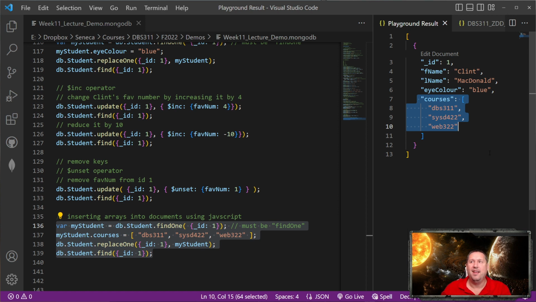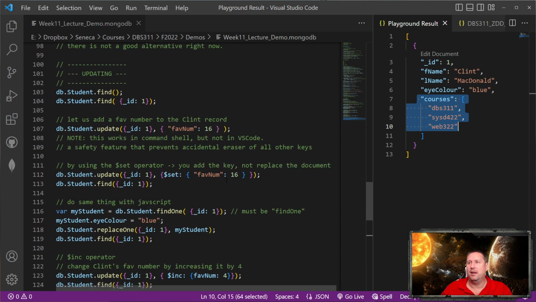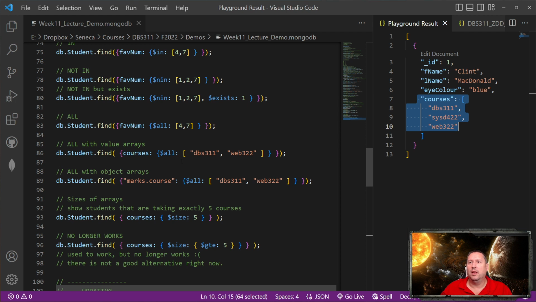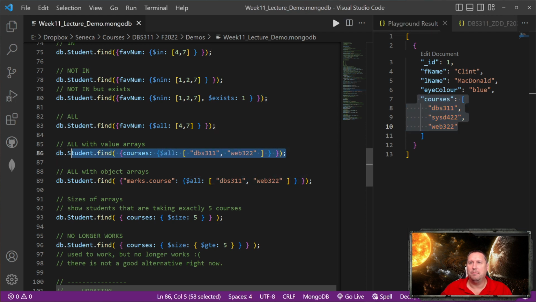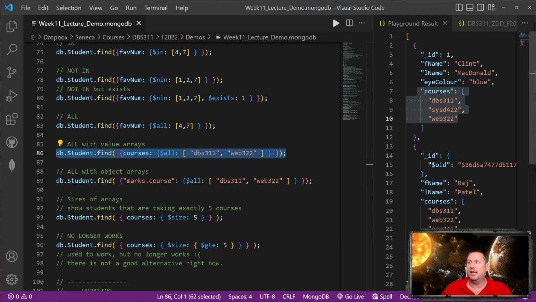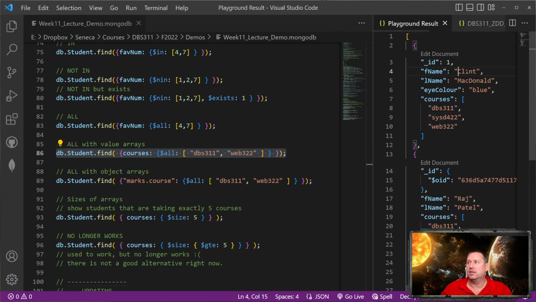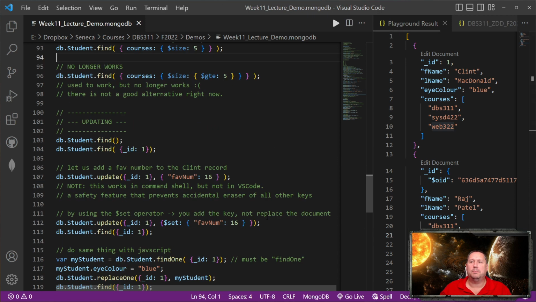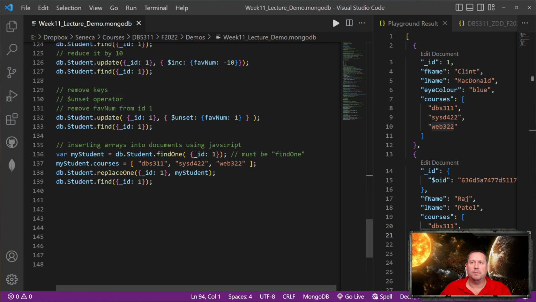If we go way back up to our search, list all the students that are taking both DBS311 and WEB322, you'll see we now get 2 students, because both Clint and Raj have both DBS and WEB322, and it doesn't matter what order they're in, as long as they have all of those. So that's pretty cool that you can use JavaScript to insert arrays like this too.